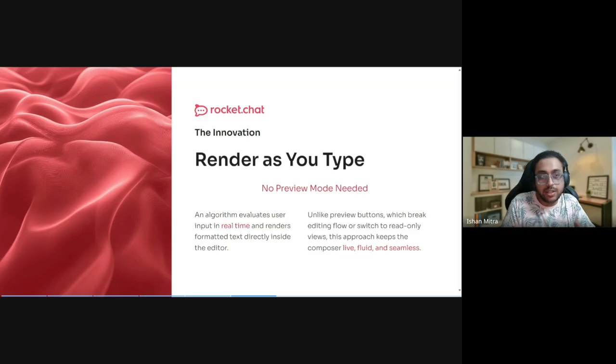And if you find, oh, I made a mistake, let me go back, you have to click on back to the raw text and then type it again. So this back and forth really breaks that editorial flow, which we don't want. So we want to render as we type. It's going to be magical. It just works. It's going to be very seamless. So that's the innovation.